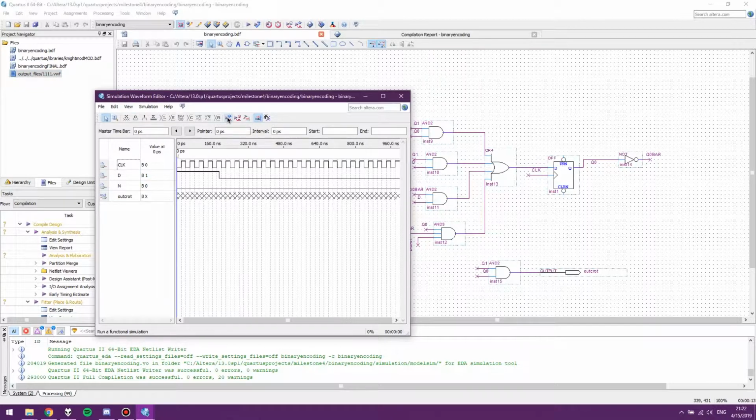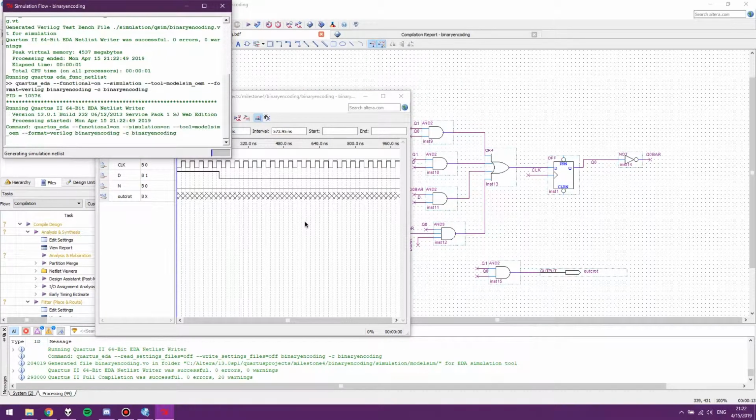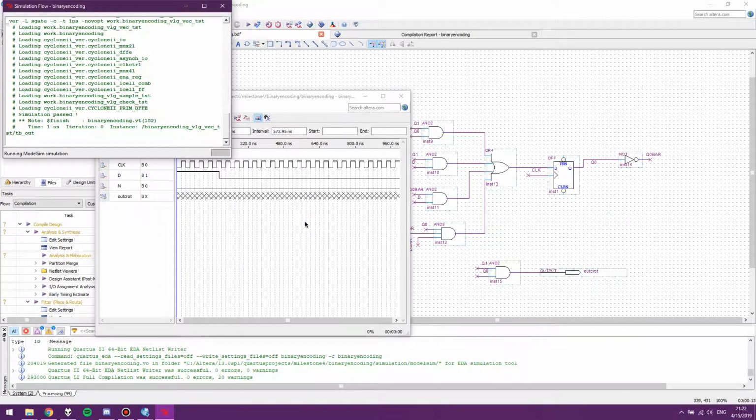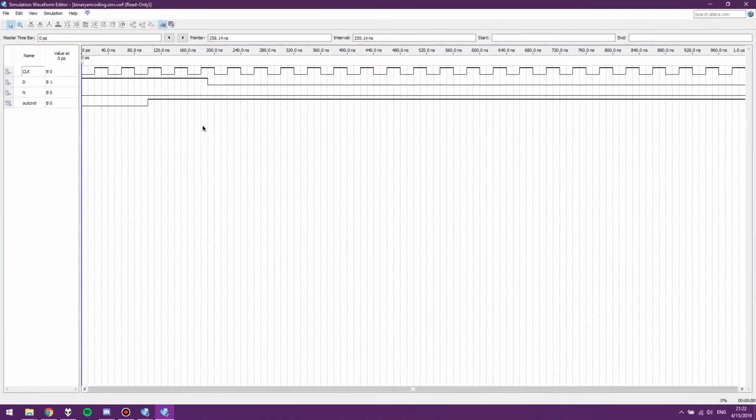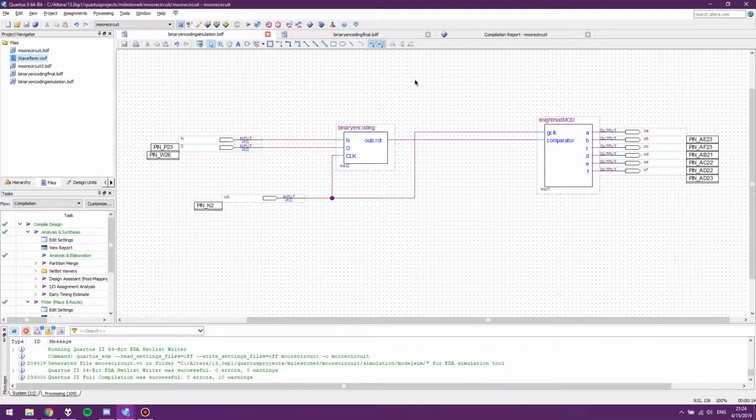We can run this simulation. And as you can see here, after 3 clock cycles of when the D is pressed, the output will be 1.